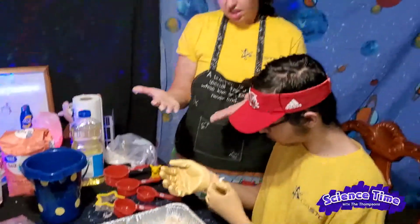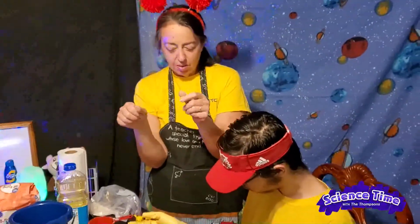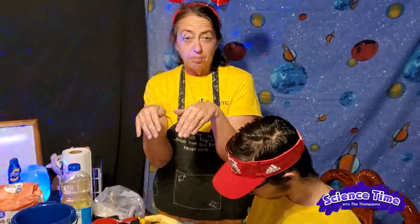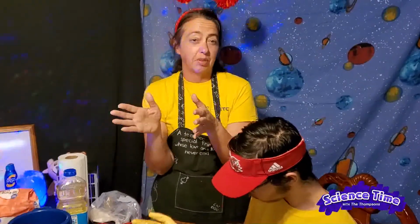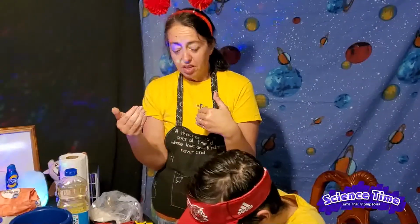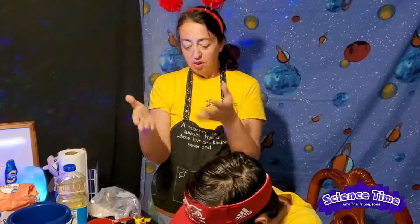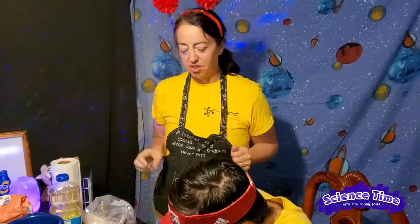Dante is wearing some gloves, so if you don't like to get your hands in it, if you don't like the way it feels, this sand is perfect for you to wear gloves and still be able to play. With some of the other things like oobleck, gloves won't really work as well, but you can put gloves on here. So parents, if you have some little ones that don't like to get their hands down in there, these are gardening gloves. Throw them on, let them play, and that way they won't have that sensation on their skin.